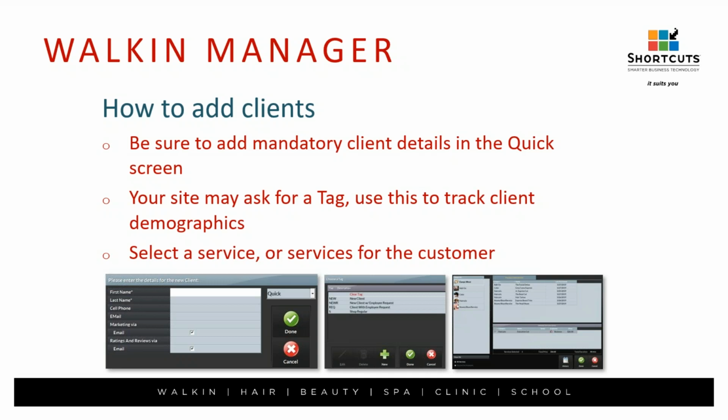If you're a spa, you may have a large number of questions that you ask, contact details, address, things like that. If you're a barber shop or a tattoo parlor, perhaps the details you need to capture are the phone number and the email address. So you determine what's important for your business. Don't forget to put in your options for marketing. Should the customer be able to get confirmations, yes or no? Should they give you permission to email them any promotions or any marketing of any sort? So make sure those questions are included, so that once these customers start returning, you'll be able to start filling in their histories, filling in their notes, and have more accurate records for all of the clients that visit you.